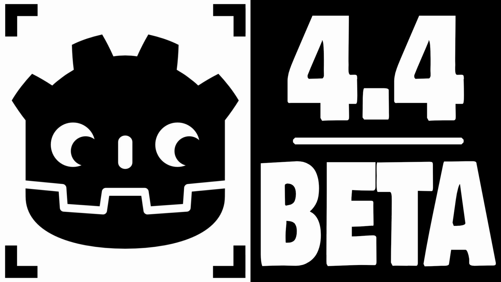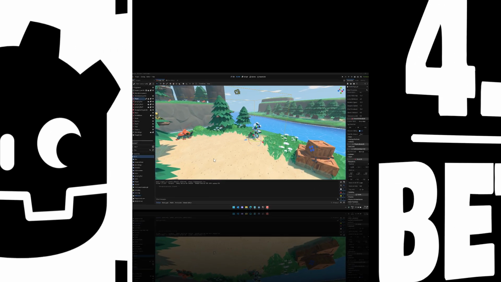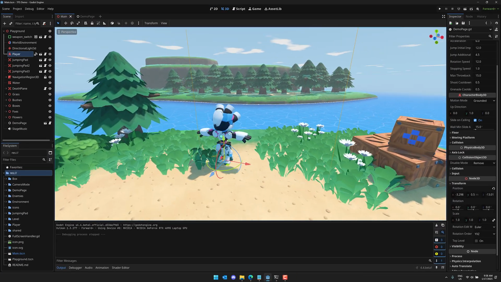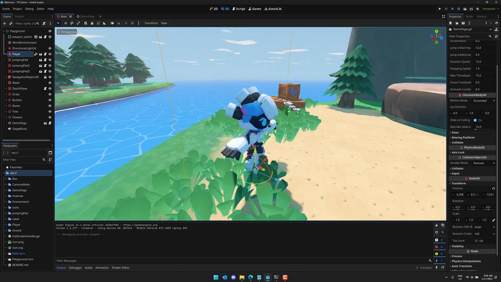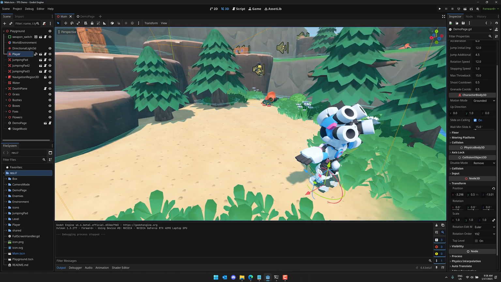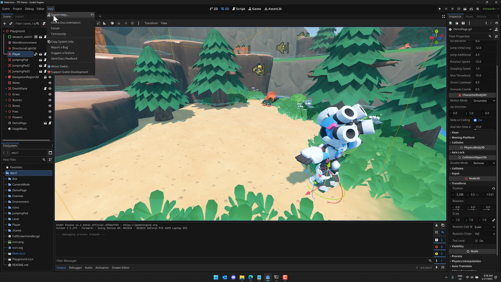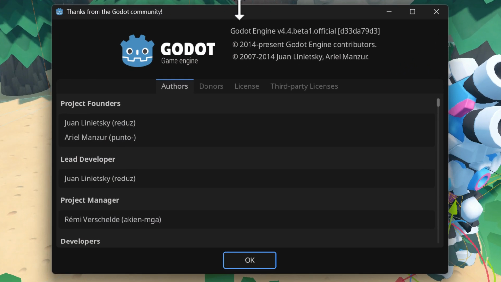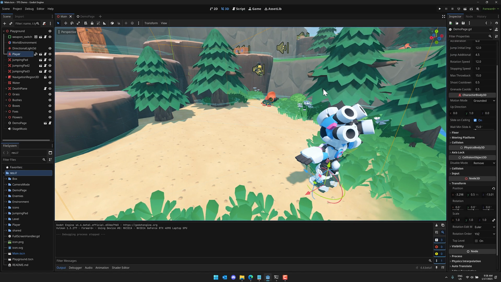Now, Godot 4.4, I've been covering all the dev releases as they've gone, and I've covered them in quite good detail, because quite frankly, they're some of the coolest new features I have seen as of yet. So what we're looking at right now, come on up here, go to the About, and you will see this is Godot 4.4 Beta 1. And this is basically where all of the features that were under development are considered more or less stable, so now it's just kind of a matter of bug fixing.